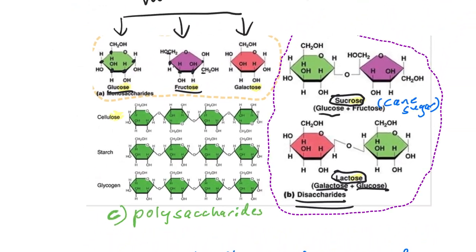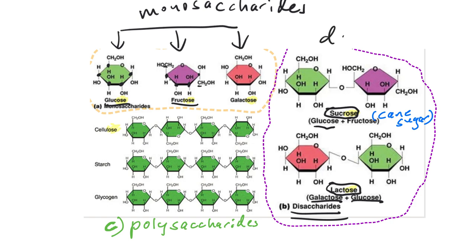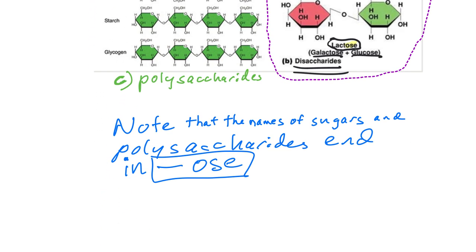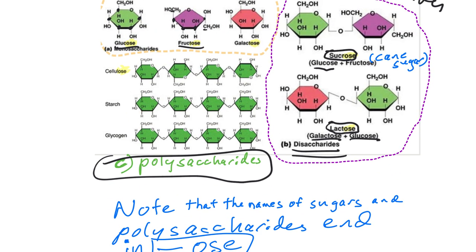Now, those guys, these are the disaccharides right here, the 2-ring sugars. When you have a whole bunch of rings connected together, we have polysaccharides. That is a carbohydrate polymer. So we've got, of course, starch. That's in flour. That's how plants store their glucose for when they need food. We've got glycogen. That's animal starch. That's how we store glucose between meals.